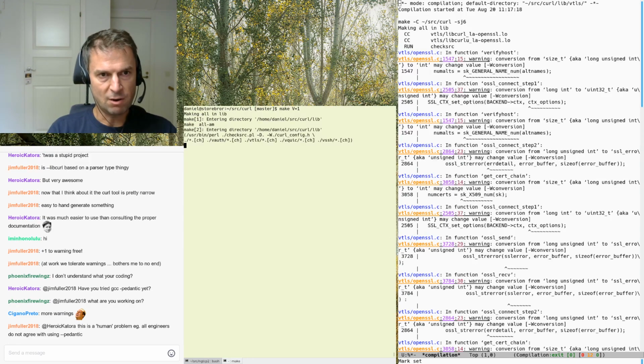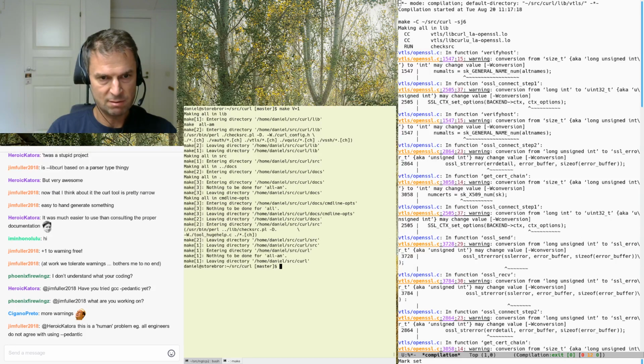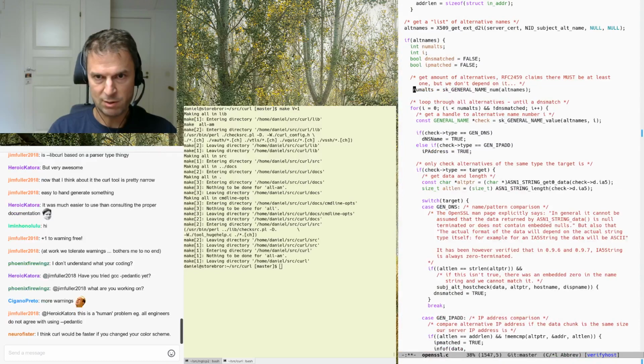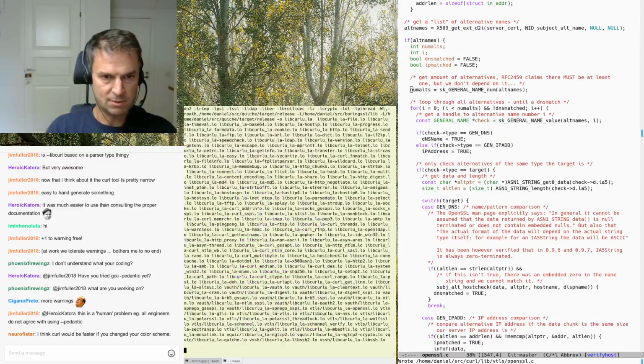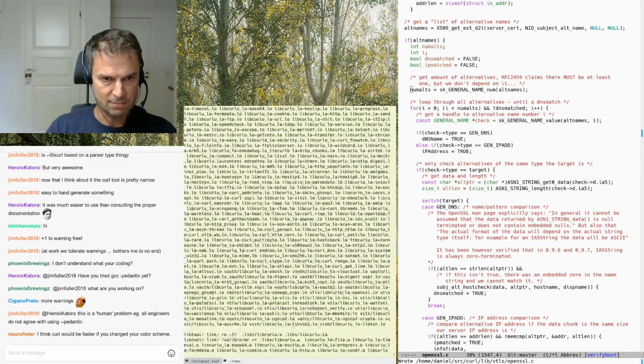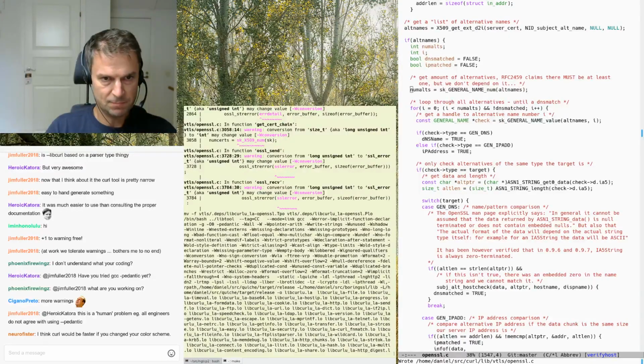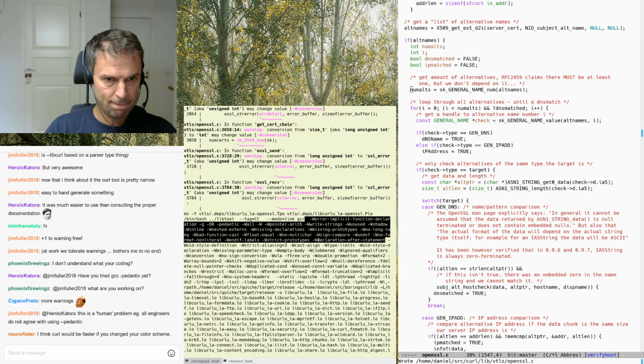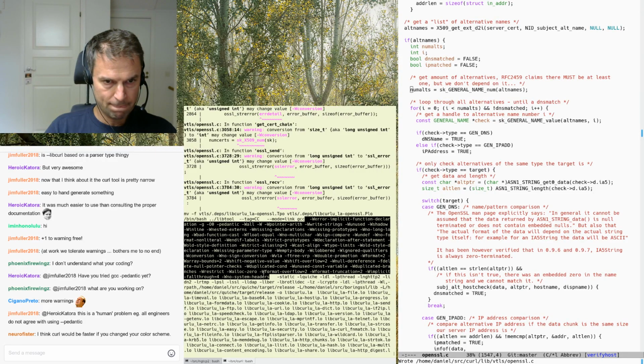We have a fairly extensive list of compiler options to make sure that we don't do anything stupid. So if I can just take a look. Those are the picky compiler options.